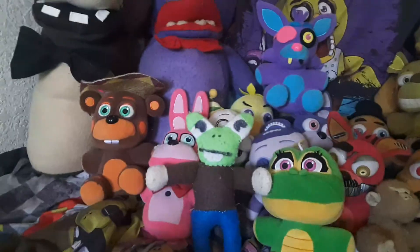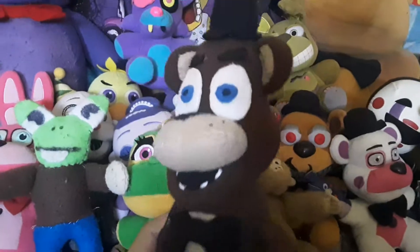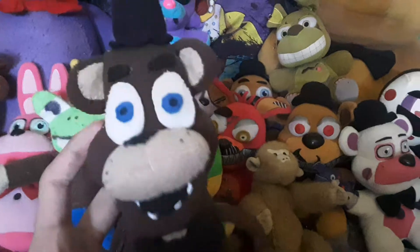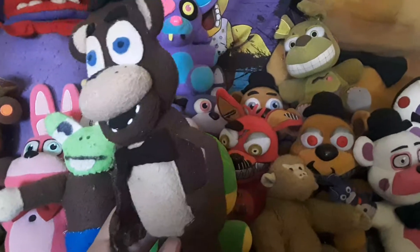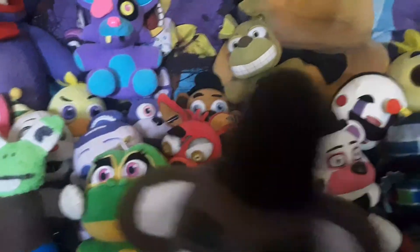So now let's move on to the customs, because I have quite a lot of these guys. We got Freddy — these guys are based off of Shinder Toons' plushie designs. He made the plushie designs. As you can see, they now have bendable arms. I made them more accurate — no offense to Shinder Toons.